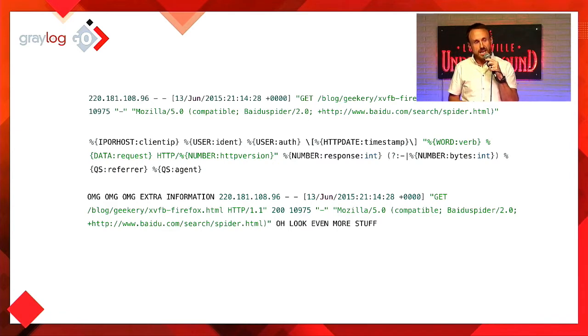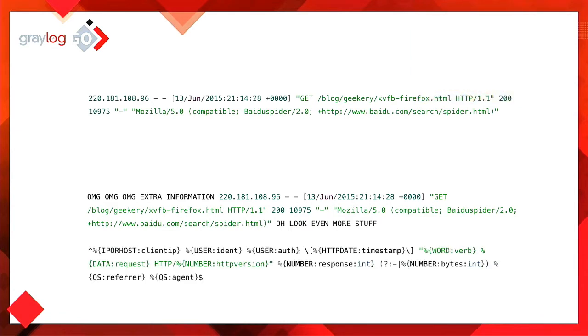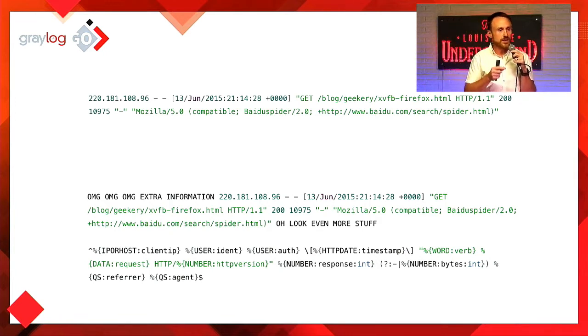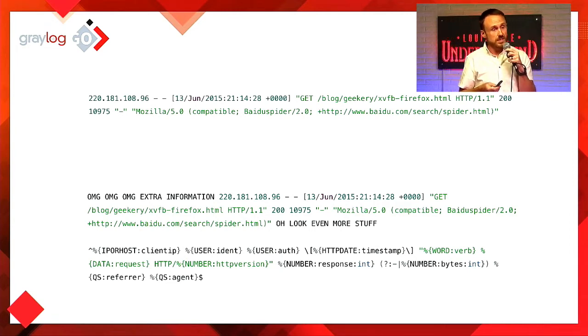You can get around this by using anchors, and there's an example there. It's probably a little bit hard to see, but at the very beginning I put a little caret symbol in front of it. Just by anchoring that, it says start here at the beginning of the message. If the first part of that message does not equal IP or host, it will fail, and the next message will fall off. So using this regex, the first log message would flow through and be parsed correctly, and the second message would error out and not get processed. But it does save all the computational cycles of actually processing that log message.